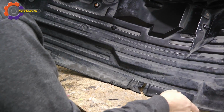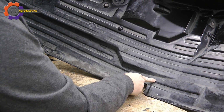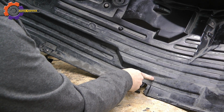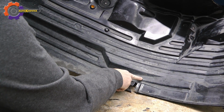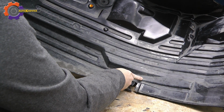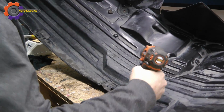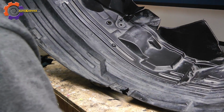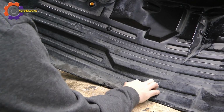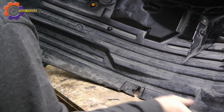So this crack here is what we're going to start with, and it's really a stress crack. All of the stress of the plastic is just being put on this one spot here. So what I'm going to end up doing is drilling a hole right here to help relieve some of that stress. That way it also doesn't continue to want to rip in one direction.